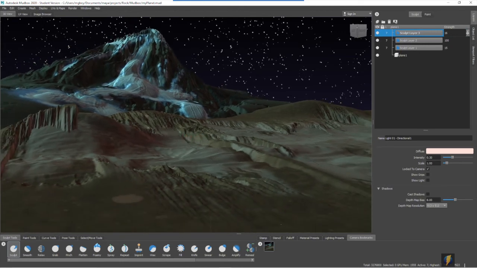For instance, I can save this view here. And now I can easily switch between my two cameras.